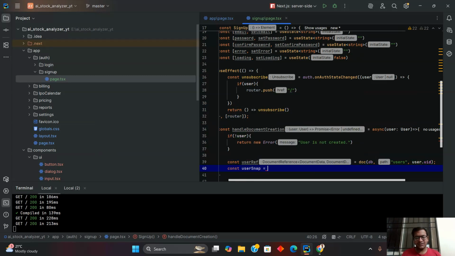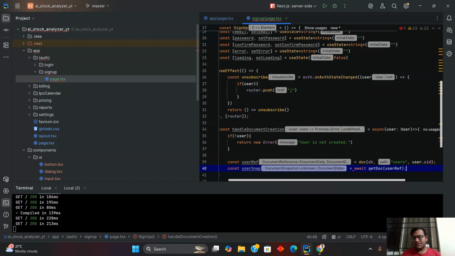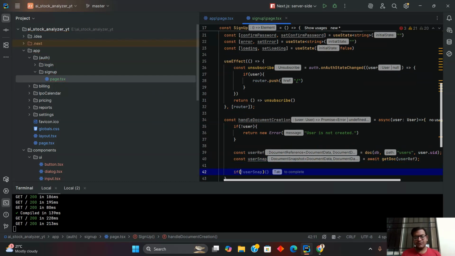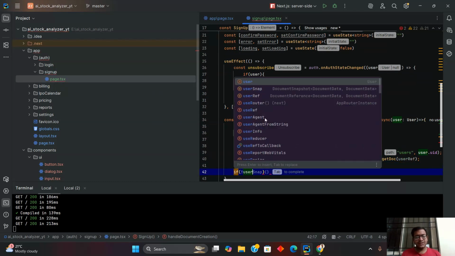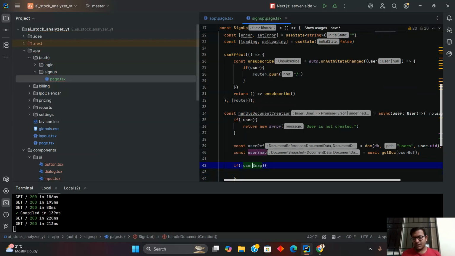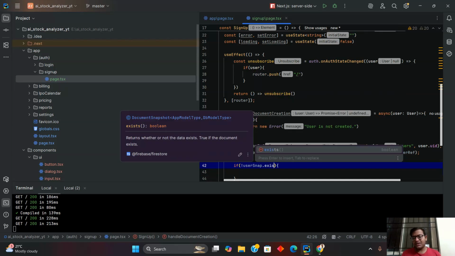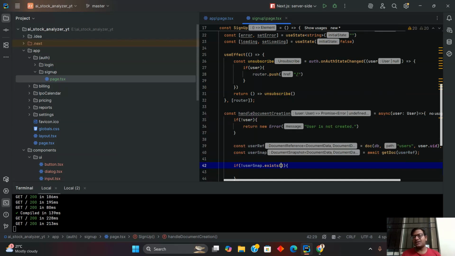So userSnap will be await getDoc, and we will pass the user reference in this. Then we will check if the user snap does not exist, meaning there is no document for the particular user. It means the user has signed up for the first time. If that's the case, then we have to create it.